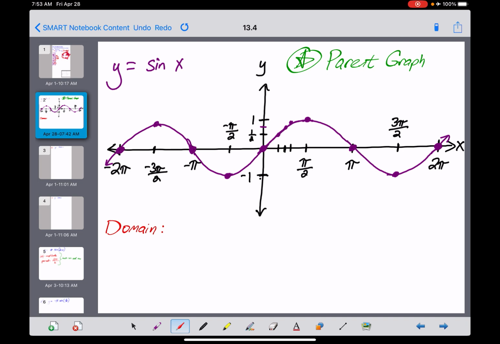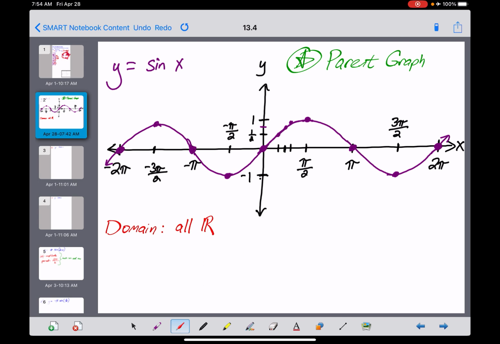The domain is the set of all x values that you can put into a function and get a real result. So really, graphically, the question is, how wide does this function go? How far left and how far right? Well, this thing never ends, guys. It can keep going as long as we want, from left to right. So our domain here is all real numbers, which just means it extends infinitely far to the left and infinitely far to the right.